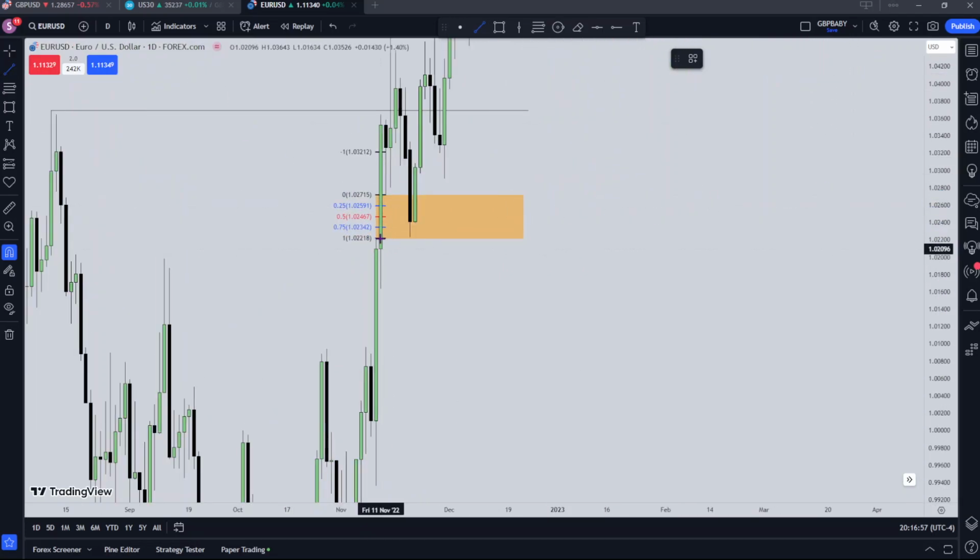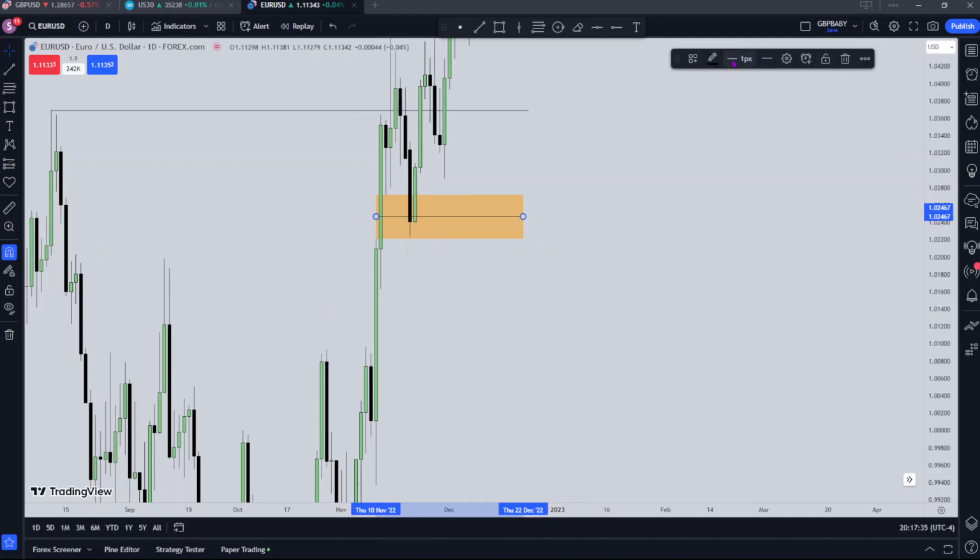So what we're going to do is we're going to look at the 50% level, and the 50% level of a fair value gap is called consequent encroachment. I'll say that again. The 50% level of a fair value gap is called consequent encroachment, and you can anticipate price to trade to this, and when price shows support at consequent encroachment, it likely is going to continue in the direction it's moving. And what I mean by that is that you'll see how price closes at the 50% level, and then we continue higher. If we finish completely closed in this fair value gap, I'd see potential for us to draw down into the next fair value gap, depending on how it trades within it.